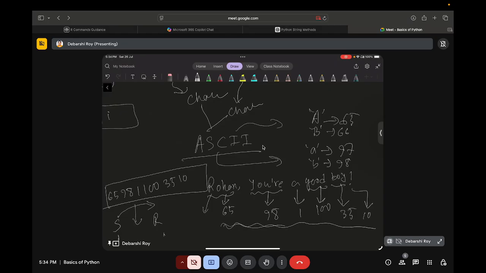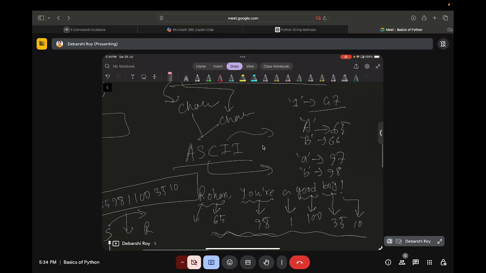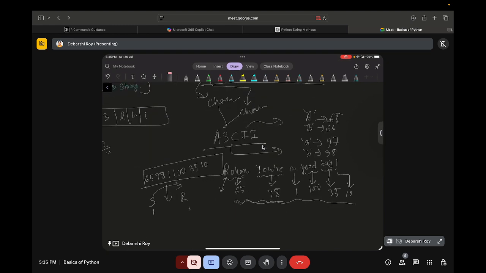Suppose space is also a character. Suppose the ASCII value of one is maybe 47, maybe, I have not remembered. I am not able to remember, but you can check it also. You can check the ASCII value in Python also. There are certain commands there. You can search in Google or ChatGPT, and they will provide the information. So where are we? Yes, exactly.